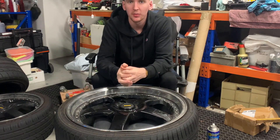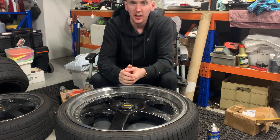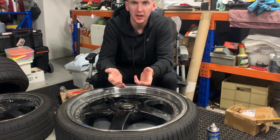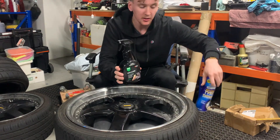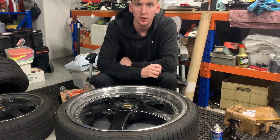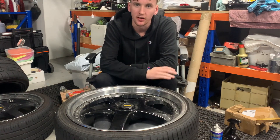I got these wheels fresh from Facebook Marketplace, second hand. They're used, they're pretty filthy, and I thought this is going on the eBay — budget wheel. Super easy, super cheap. How can I clean this on the cheap? I found some really basic products which cost me nothing and I want to see how hard it is to really clean a wheel in a quality way, because I see some wheel cleaners and refurbishers charge shit tons.